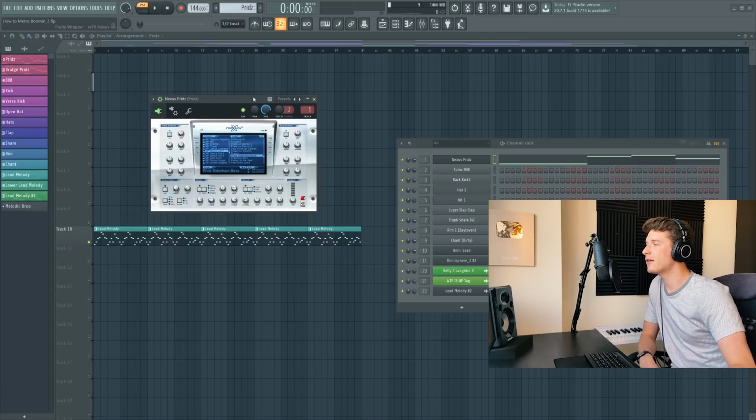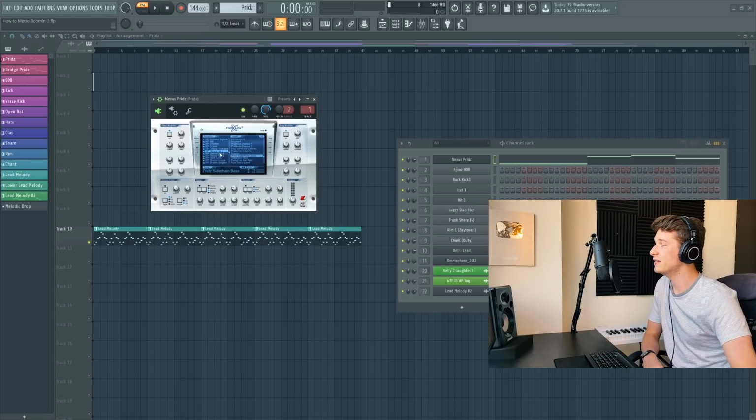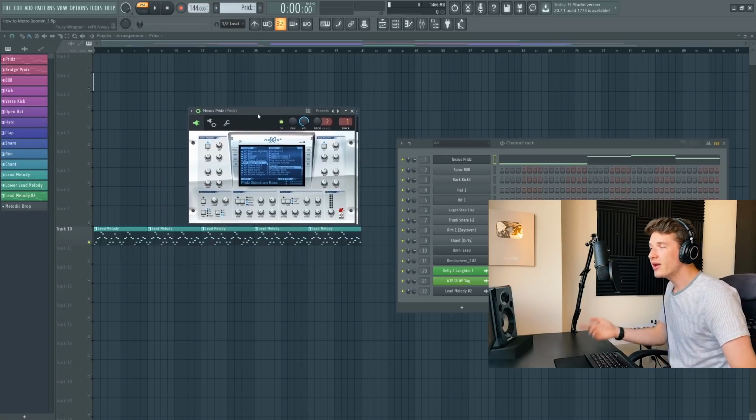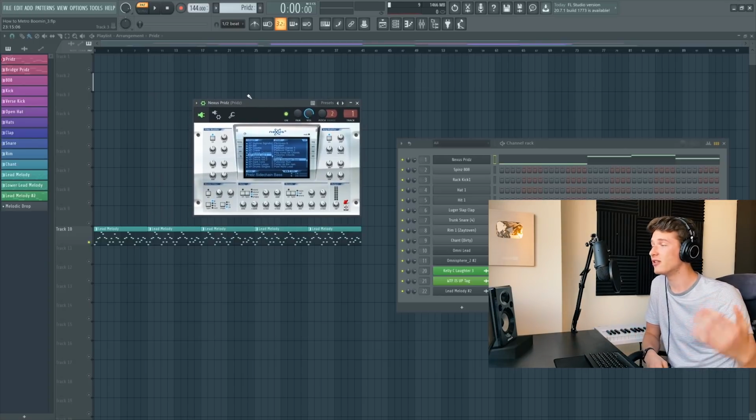Next, I'm throwing in a synth bass sound out of Nexus, the XP Dance Volume 1, Prid's Sidechain Bass. If you guys know anything about Metro, this is not going to be a surprise. He used these in a lot of songs. I think he used it in like Skyfall, maybe Low Life.